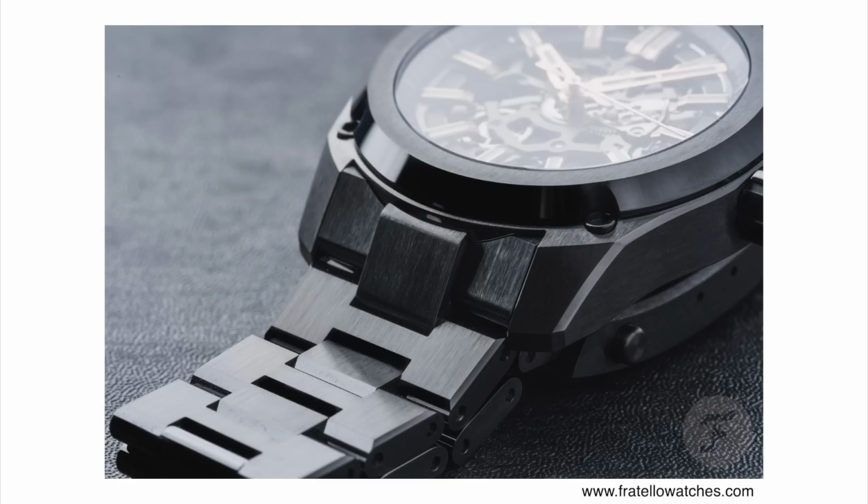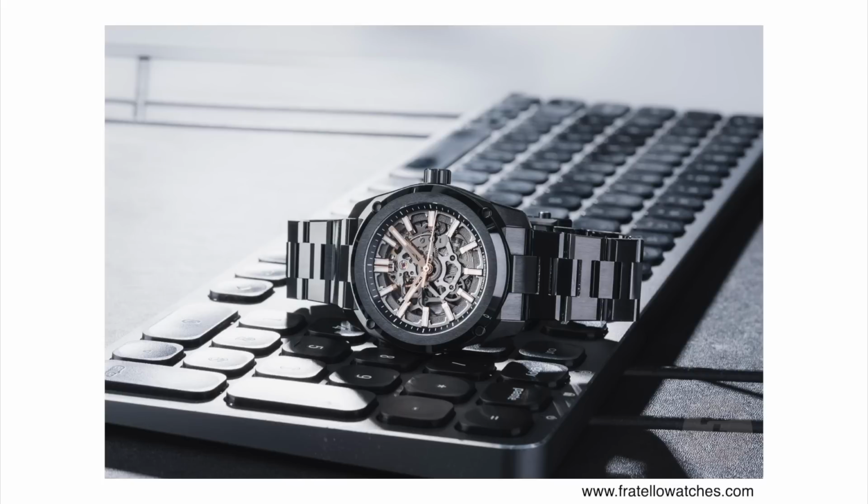Not that long ago, if you wanted a fully ceramic watch, you had to step up to watches in the $10,000-$20,000 price category. But nowadays, there are a few watches at around $4,000 or $5,000. There are some Rado watches. Also, there was that Nevada Granchen that was released in a full ceramic case with the full ceramic bracelet. That was like around $2,000. So there are watches in the cheaper category, which I, of course, really like. It's a really good marker of progress where you have these exotic materials coming down in price.